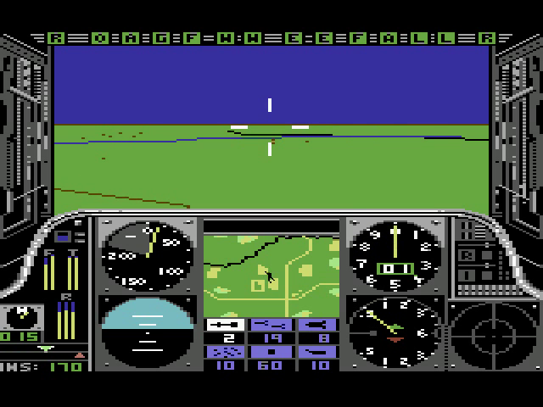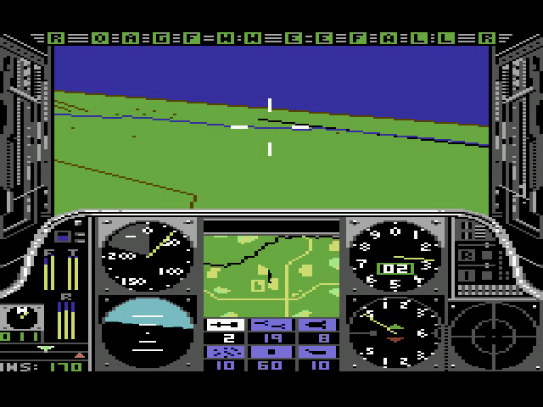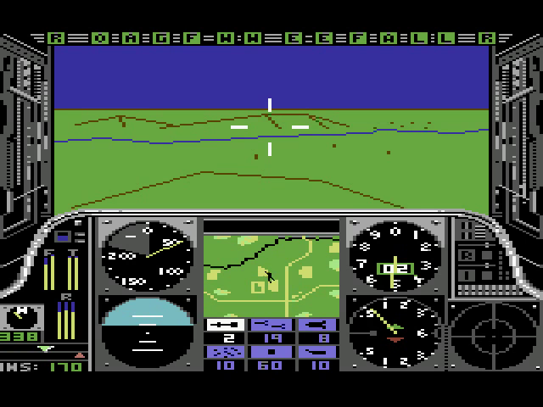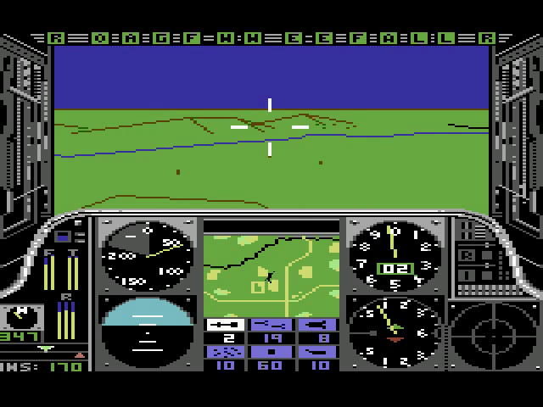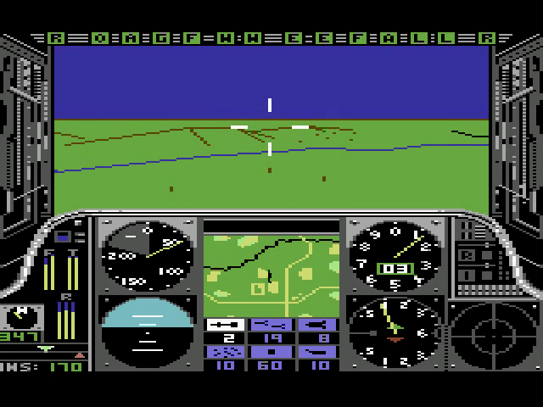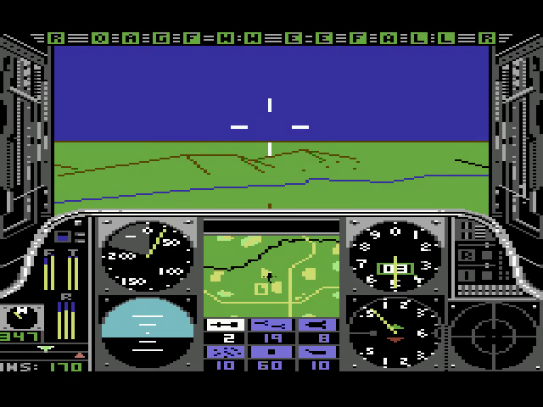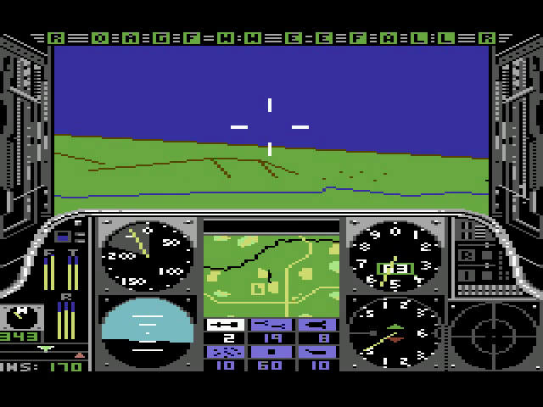You can see there's a river running left to right. You can see hills and things, and some telegraph poles, at least that's what I think they are. Because it's a helicopter simulator, of course, you're not really supposed to fly high. You're supposed to fly quite low. I'm not quite sure where the enemy are in this scenario.